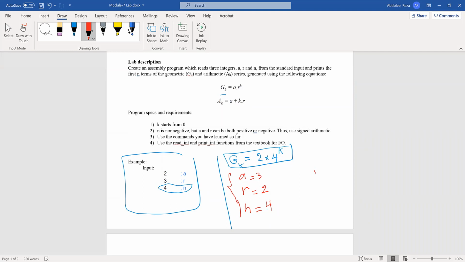Using this formula, can you compute the 4 terms, starting with k equals 0, and post your answer on the chat room?